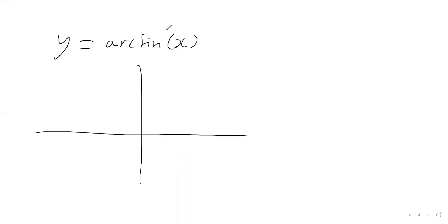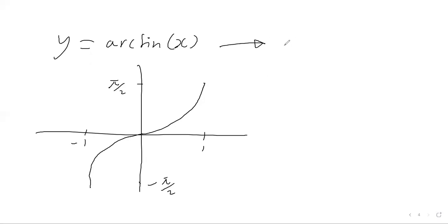To do that, we can sketch a graph of y equals arcsin of x. This function is the inverse of the sine function when we restrict the domain of the sine function between minus pi over 2 and pi over 2. So the inverse function of the sine with the restricted domain looks something like this. You have a domain between -1 and +1. You have a range from negative pi over 2 up to pi over 2. So let's just make a note of this.